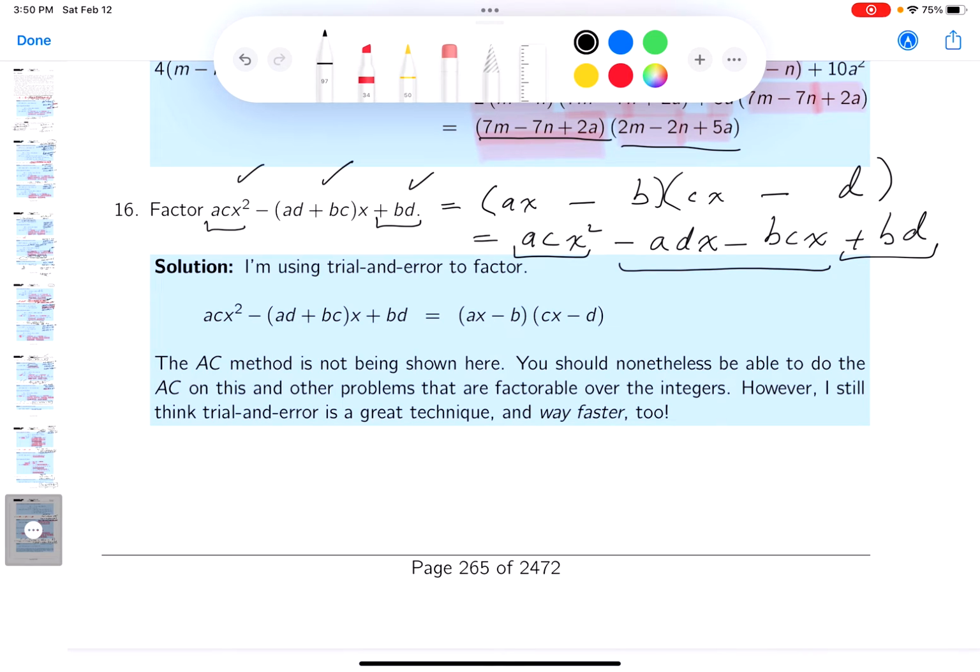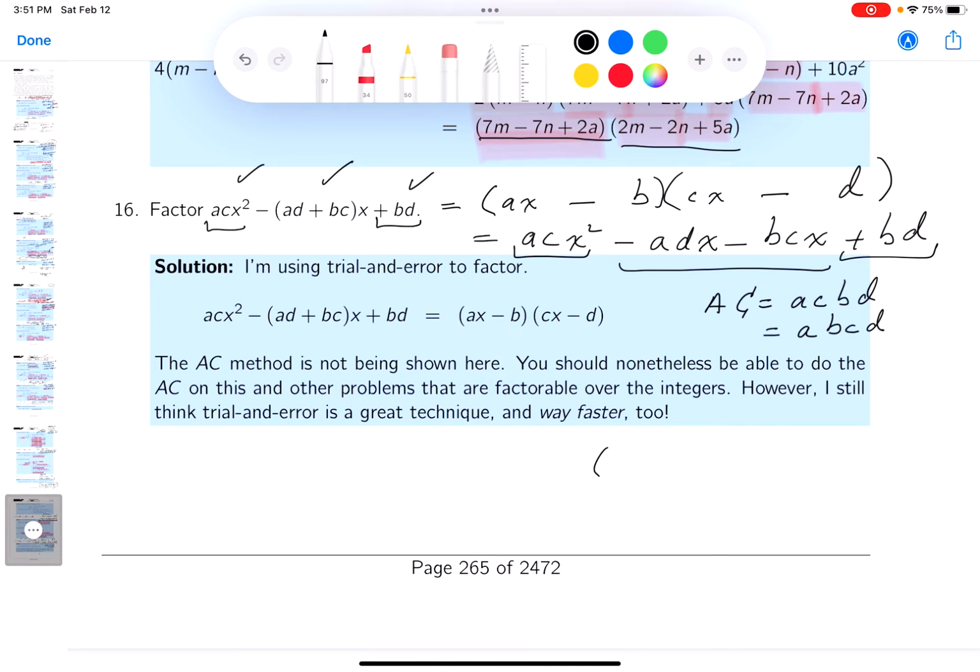Now, of course, over here, they claim that you should be at the stage where you could use the AC rule on your own. Let me write it down for you, though, just to make sure you know what I'm going to do over here. What's the AC over here? Well, it's going to be AC, BD. I'm going to put it in a different order. I'm going to put it down A, B, C, D.